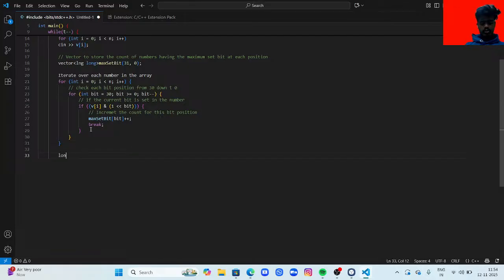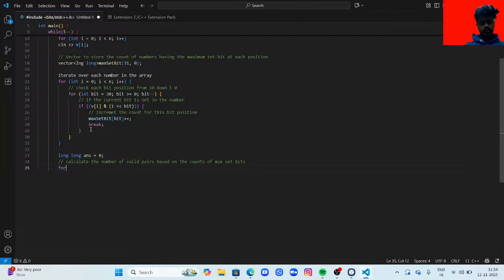Take long long result equal to 0, right? And then calculate the number of valid pairs based on the counts of max set bits, right?